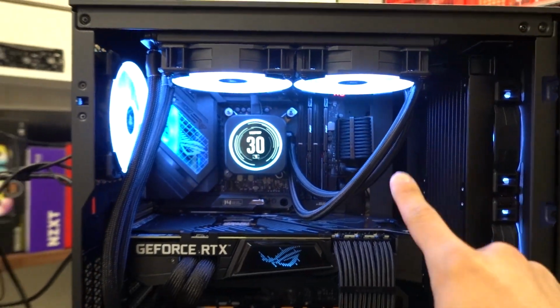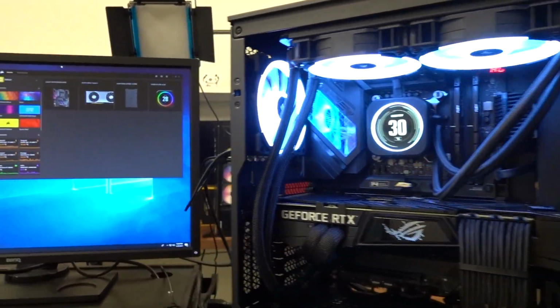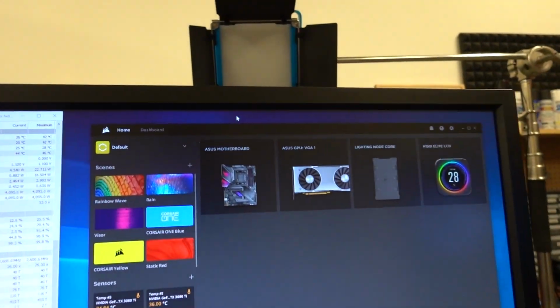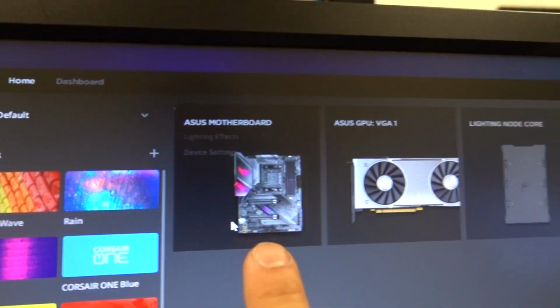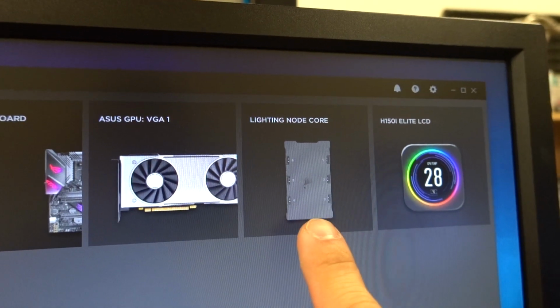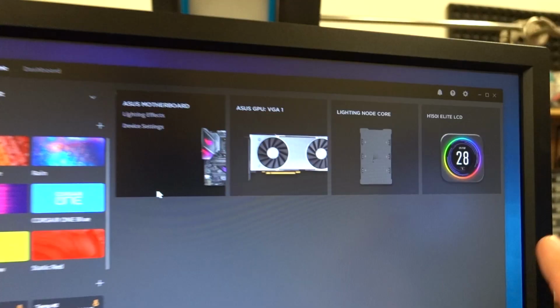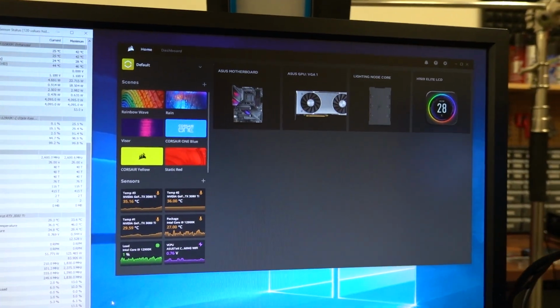In case you guys are curious, I'm actually controlling all of the RGB lighting in this system with a single application, which is Corsair IQ. So if you look over here, we've got IQ open: the motherboard, the GPU, our lighting node core, which has all six of our L series 120 millimeter fans on it, as well as the AIO pump block. All those devices are being controlled with a singular app, which is very handy.